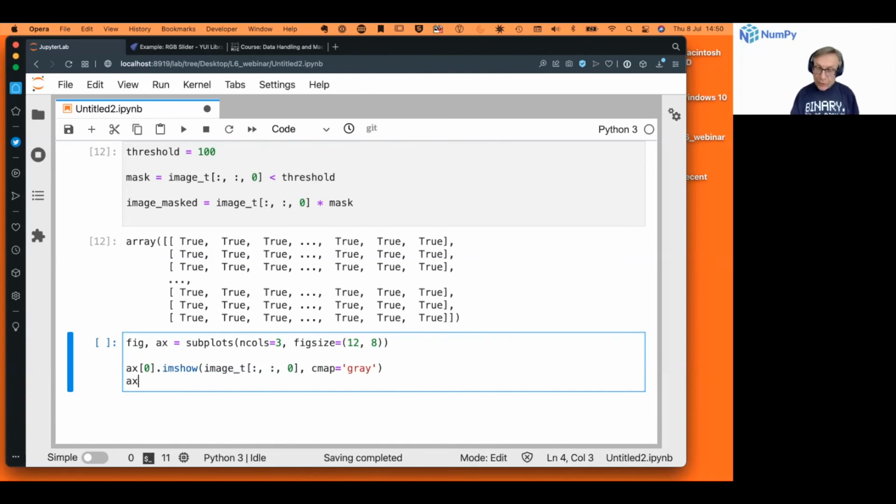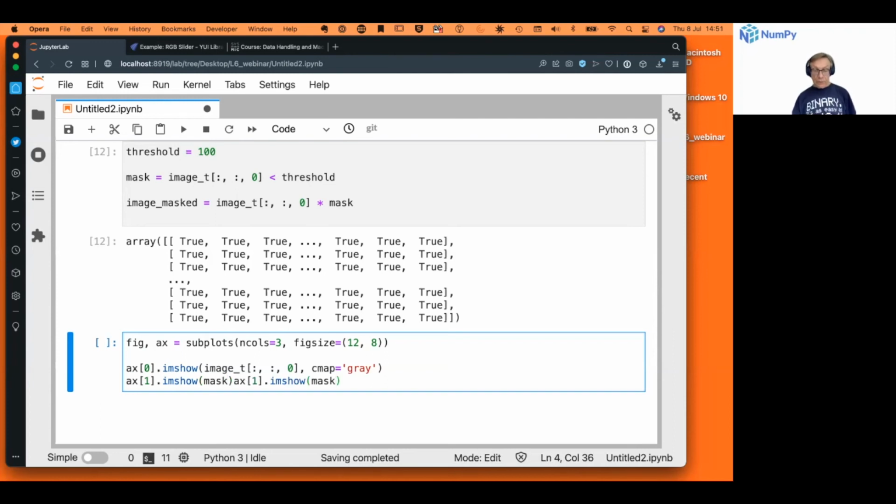Now, if I want to see the mask, I can use a very similar convention, just using the next panel, which is X index 1, and then use imShow now on the mask. And we'll have the same color map just for comparison.